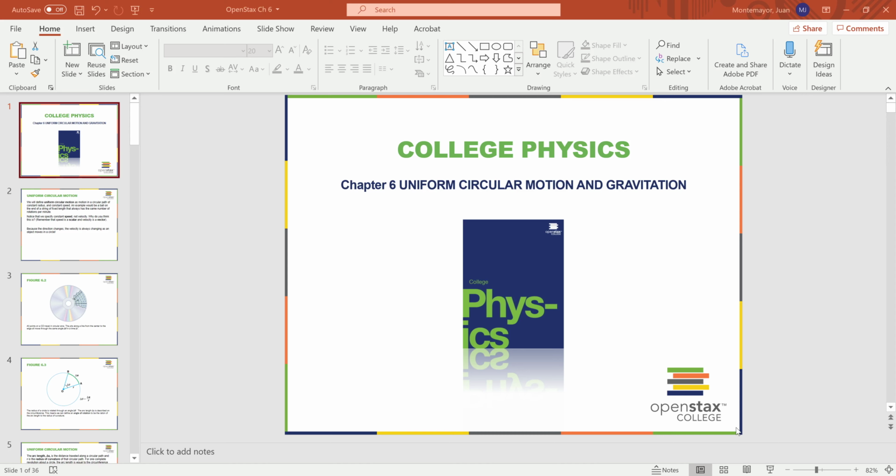For chapter 6, we'll start discussing uniform circular motion and gravitation. We've been discussing just linear motion up until this point. Now we'll begin going in a circular path and discussing pretty much the formulas we've talked about up until now and how they can go into a circular path. From there, we'll jump into gravitation, and obviously we'll talk about force of gravity, but how some of the laws that we've already known can interpret into a larger scale, such as space and stuff like that.